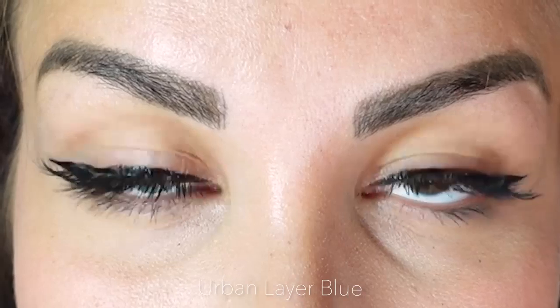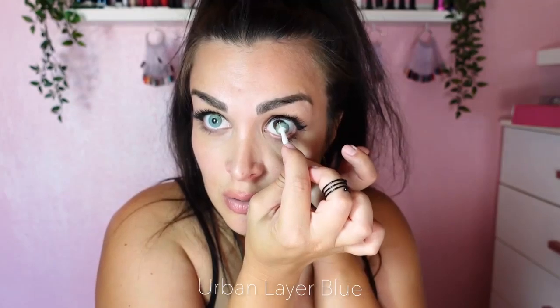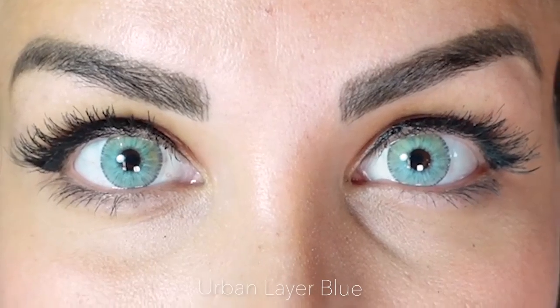This is it in comparison to my natural eyes. Lenses are so soft you can't feel them in your eyes if you put them in correctly — I will leave a link to a video I've made on how to wear lenses with no problem. These are so vibrant, just wow — such a change. Let me show you what it looks like under sunlight. You gotta love it.